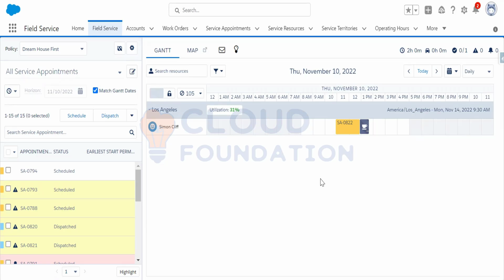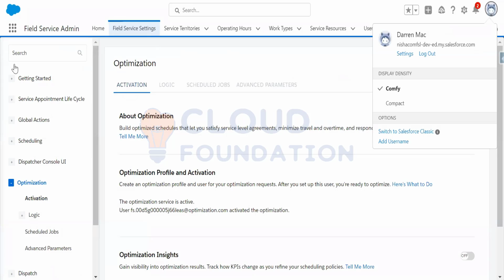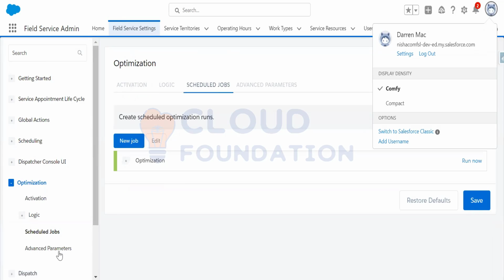Two ways are there. You can optimize your service appointments in the field service dispatcher console or Gantt also, but there you can't schedule it. To make it scheduled, you have to go to the field service settings first, and in optimization, go to scheduled jobs.